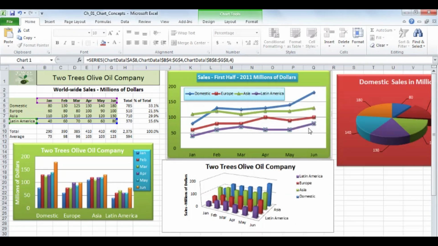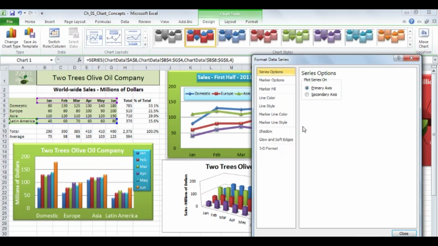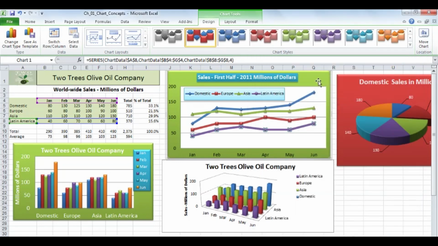Now you can still do that, and I showed how to do it here in 2010, but in 2007, what a lot of people missed was the ability to double-click on a chart element and get to a dialog box. That has existed in prior versions of Excel, and now it's back in 2010, and generally it's faster. So if I want to make a change to this line here, I'll point to it and double-click. And there's that dialog box, and you'll find that very handy. And it often is a fast way to get into that sequence of steps that you need to get to when you're trying to change an element.